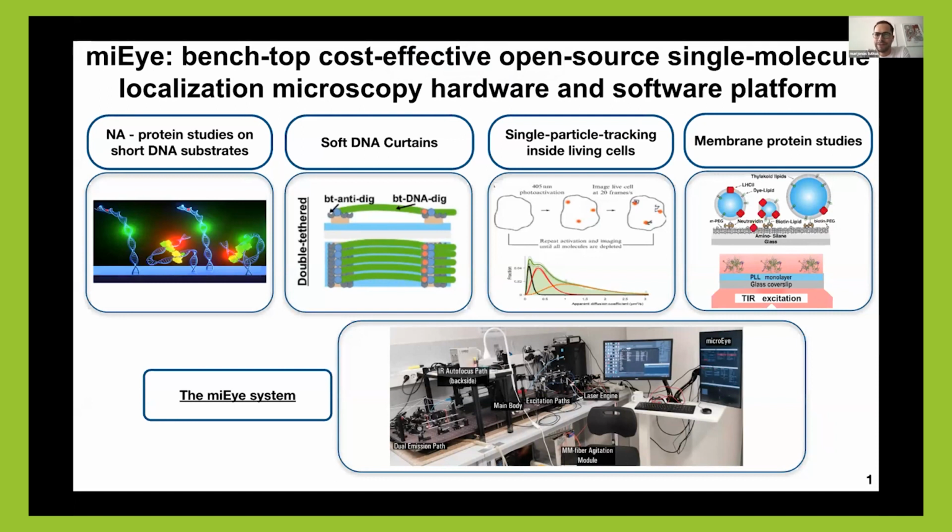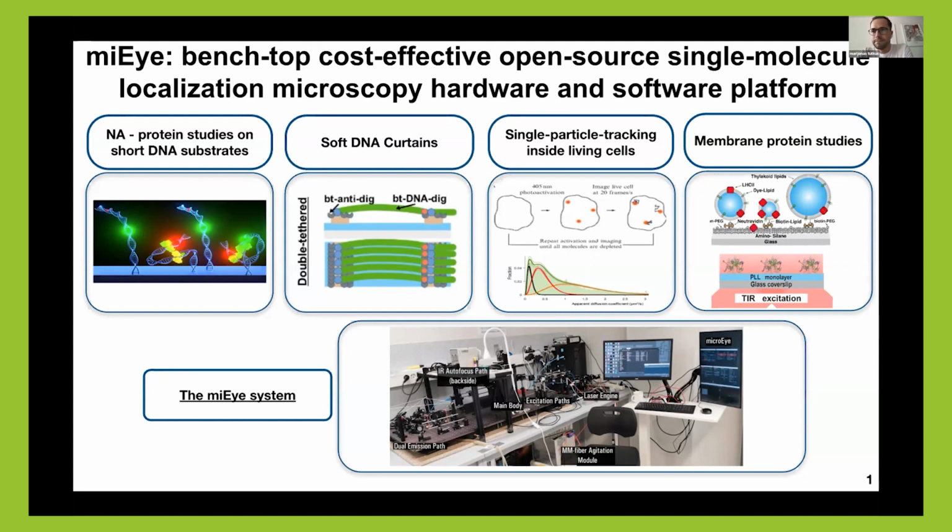Since we are working in Lithuania, we don't have unlimited funds. So we decided to build our own setup and to develop software that we can trust, understand, and optimize. The software that we are using for controlling the microscope is based on Python, like most people are moving to. We were working in the lab with protein DNA interactions, in vitro, and now we are transitioning into living cell experiments.